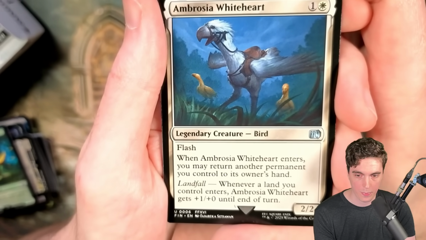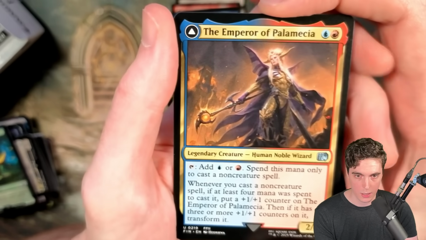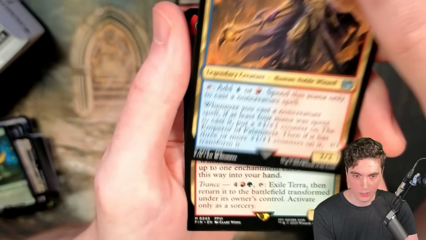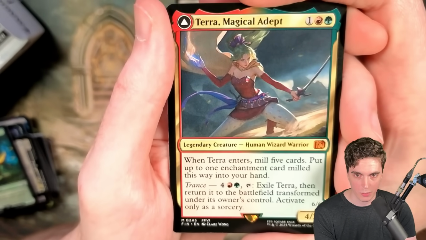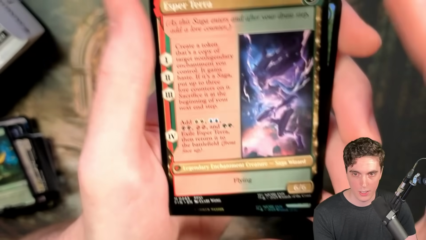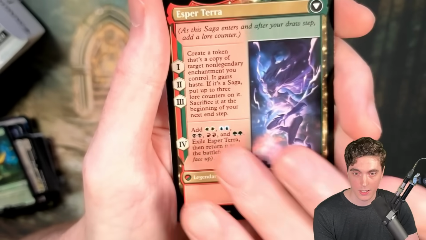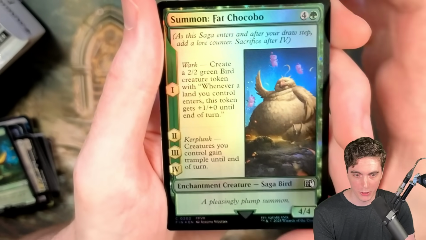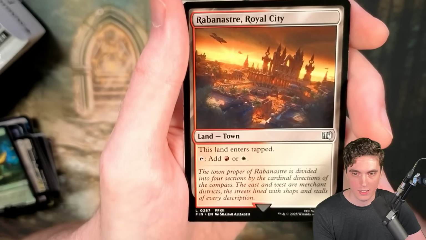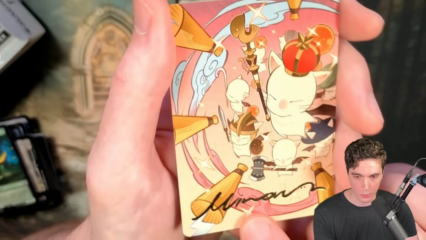Ambrosia. And the Emperor of Palamitia, I want to say. And our rare. Ooh, a mythic rare, Terra, Magical Adept. Transforms into Esper Terra. So there's a lot going on here. And then we get Summon Fat Chocobo. Alright, and we get a nice little art card as well.